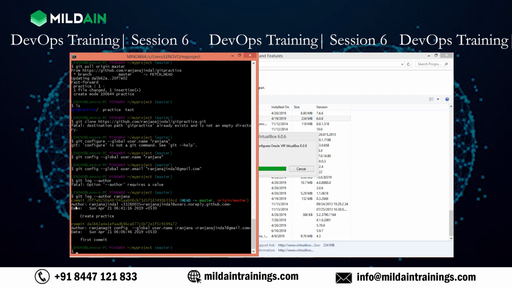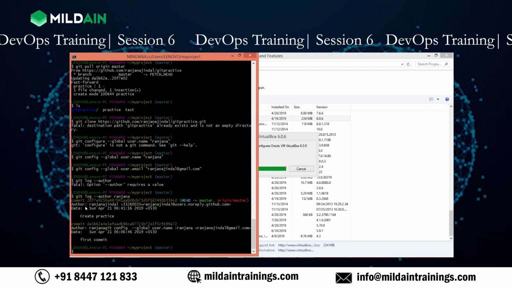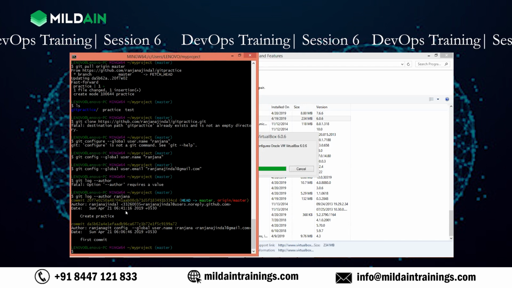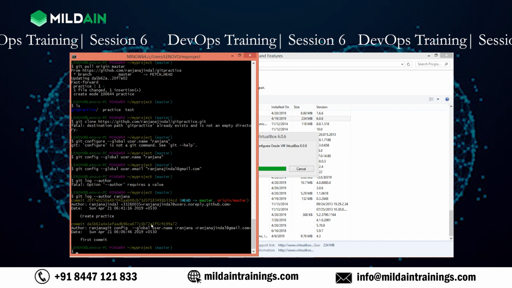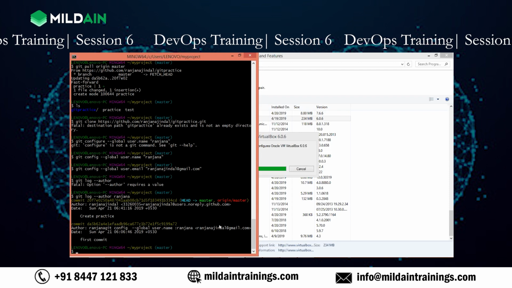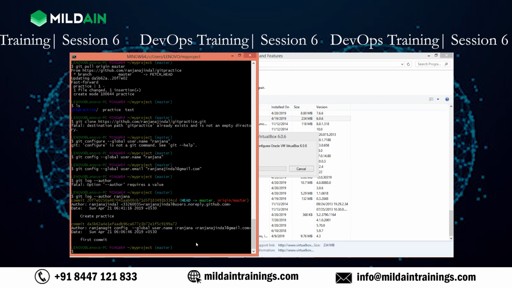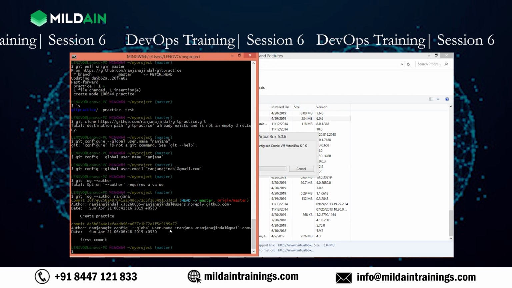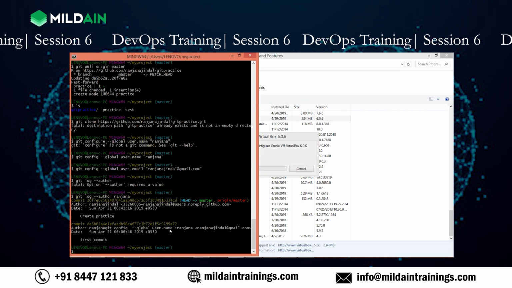So this is how we can see the HEAD, version master, and the author. This is the user, applied at github.com, April, created practice and first commit. Okay, it is coming with the username. What I have done is, first I committed, then I created a username and an email ID. So if we don't configure the name, then it will not come. So there is a requirement to configure the names.